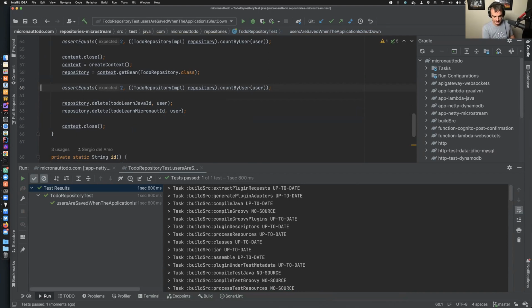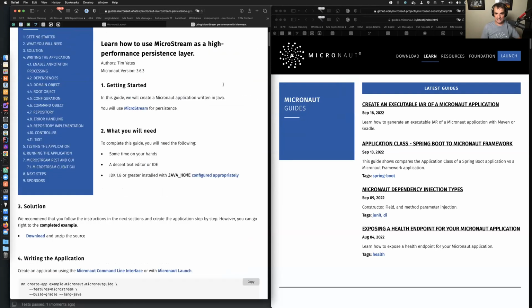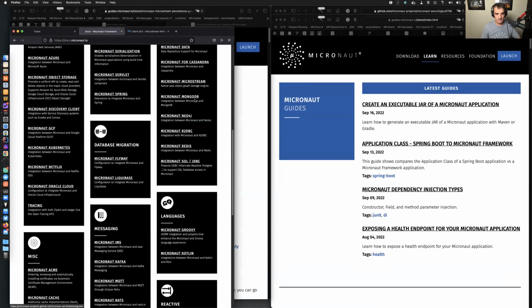So what I showed you is the steps to use Microstream in a Micronaut application. First step, you add the dependencies. Then you add configuration. We support multiple root classes, so we will support multiple Microstream instances in a single Micronaut application. You configure the root class for your Microstream instance. And then you can use several annotations that we have at your disposal to make it easy to work with Microstream. If you don't want to use the annotations, that's fine. We support also, it's in the Microstream module documentation.